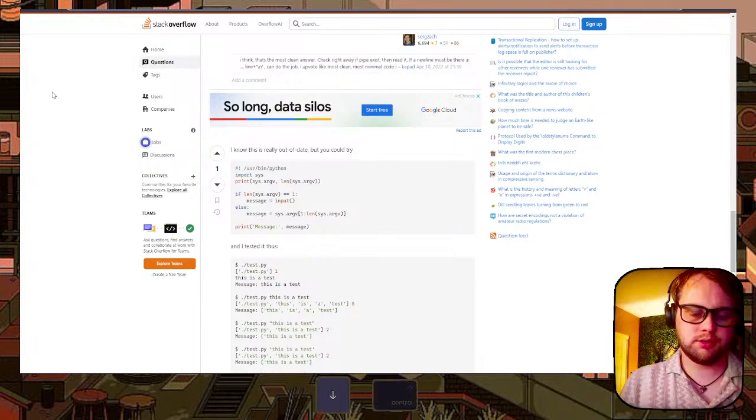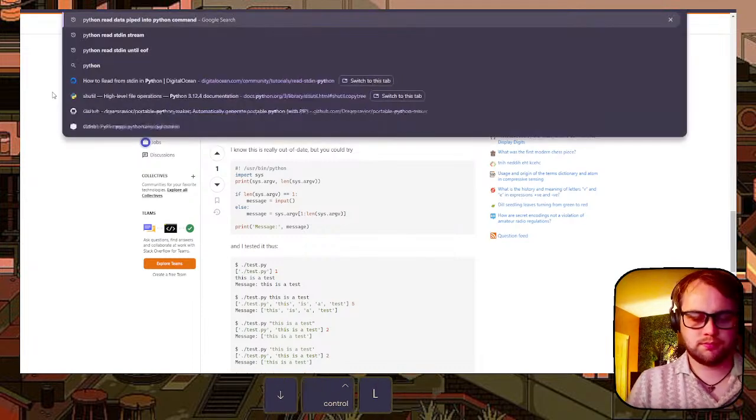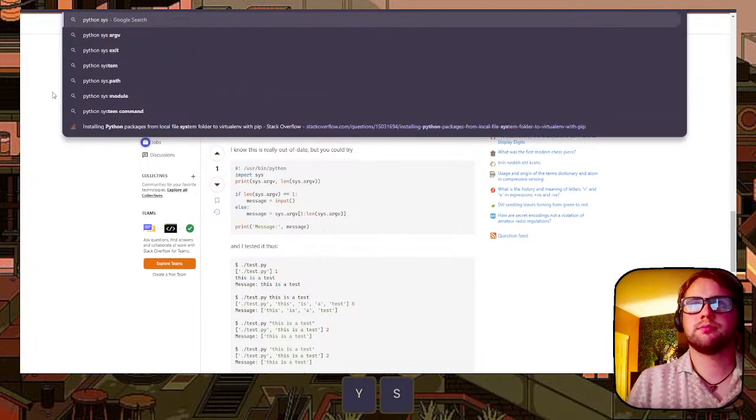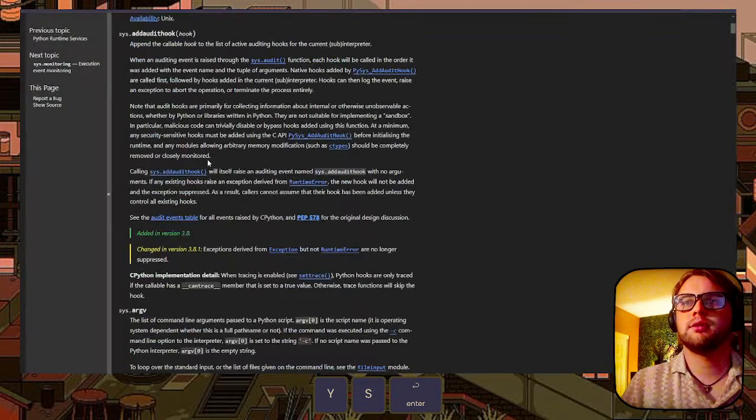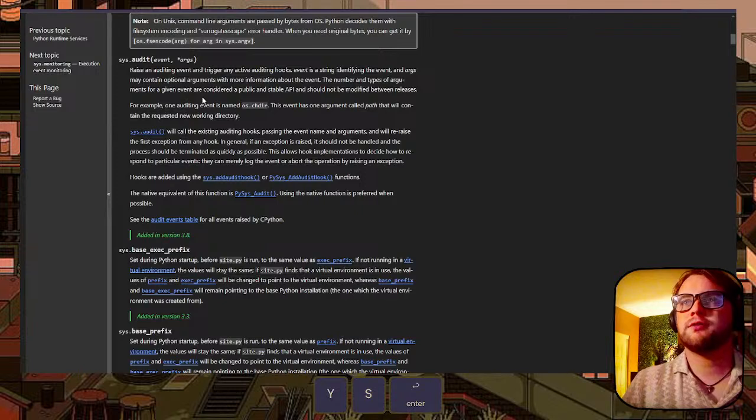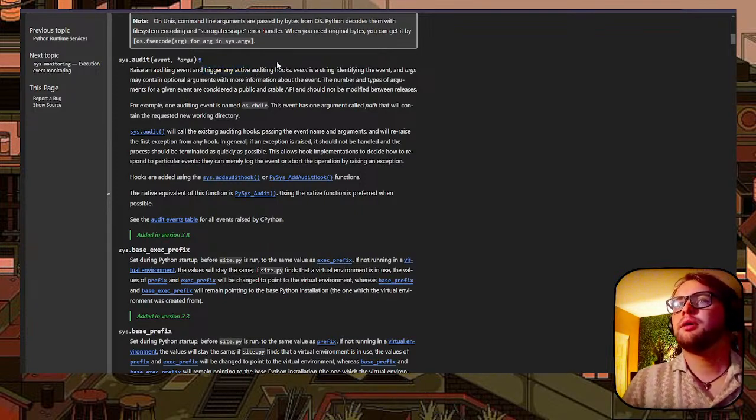All right, let's look at the Python sys library. The audit, raised in an audit trigger, arguments.